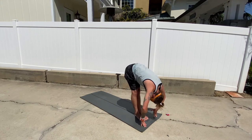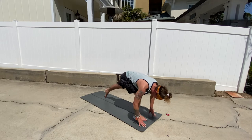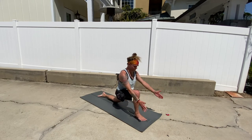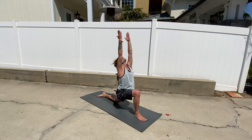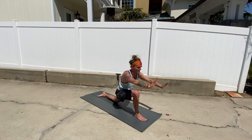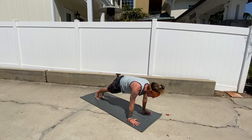Inhale, halfway lift, long spine. Exhale, left foot steps back, left knee comes down. Inhale, rise up with the breath, lengthening through the spine, up and back. Exhale, hand comes down. Back toes tuck, front foot steps back, high plank, big breath in.